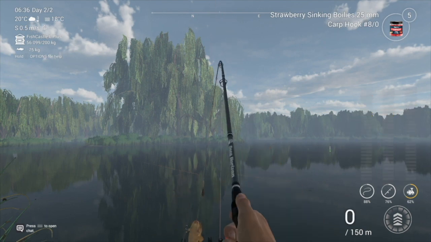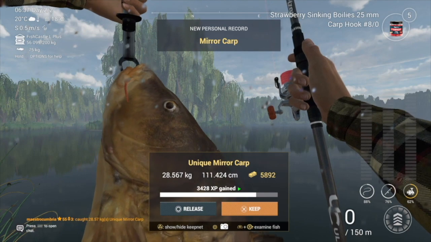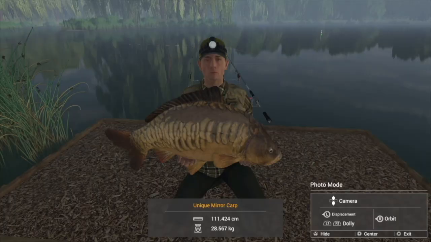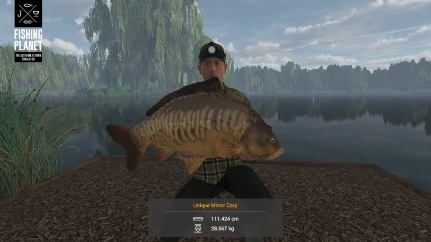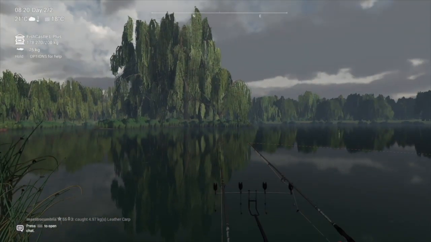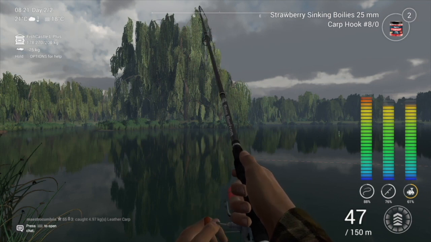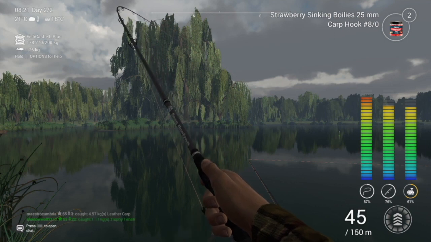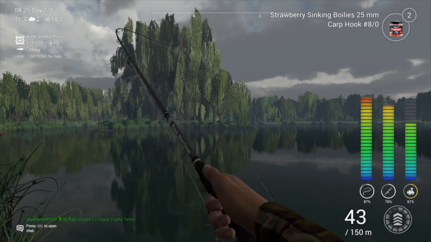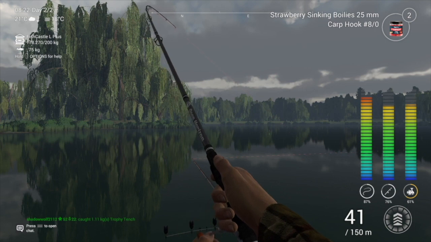So this is just to the right hand side of the island. This is one of the unique mirrors that I had. Nice fish. Fishing with a four red rod rest, you can catch fish out to the island to the right hand side.